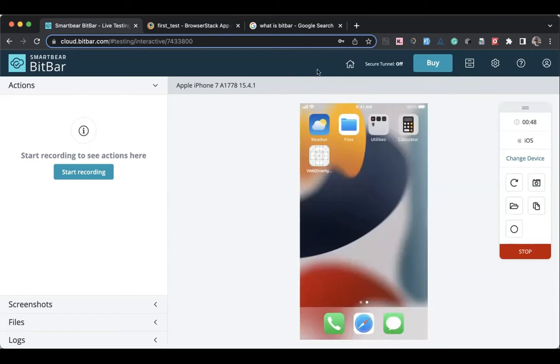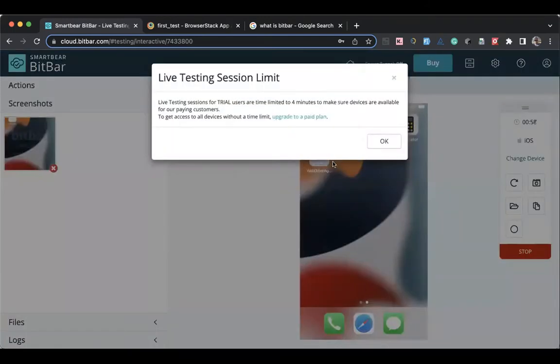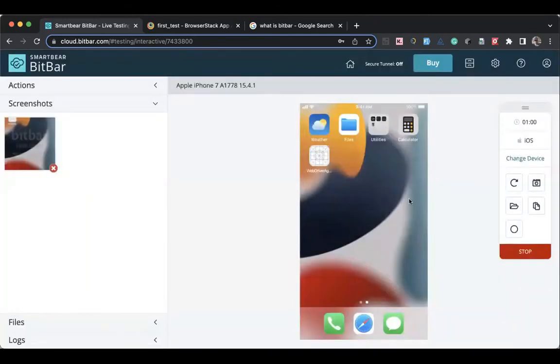I don't know. You can open up a free account and check it out. You can save screenshots. Whatever, it's a free version I'm using. So let me just quickly go through this. You can test this out in your own time.